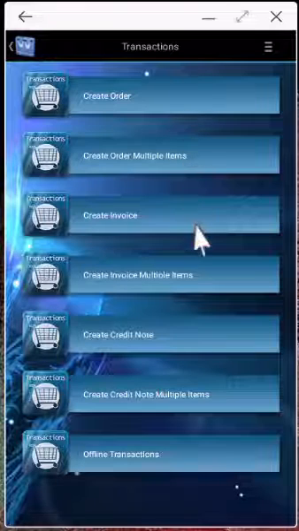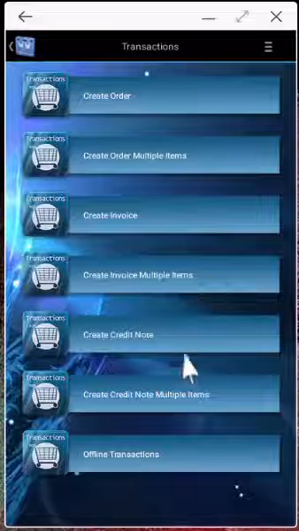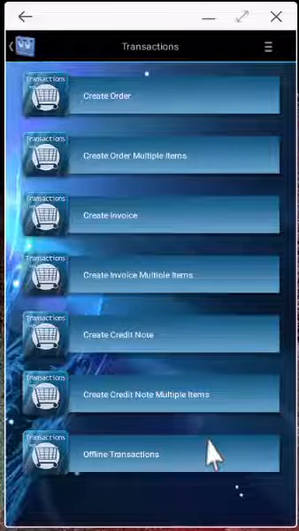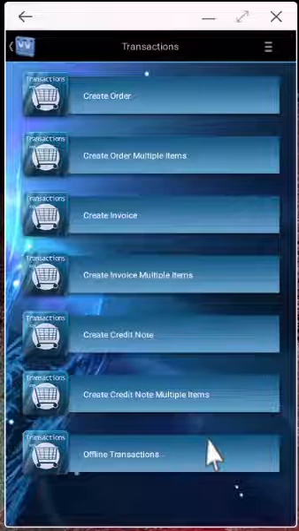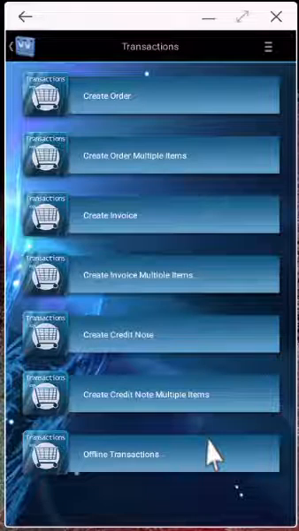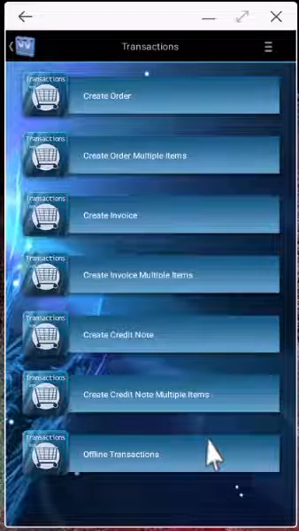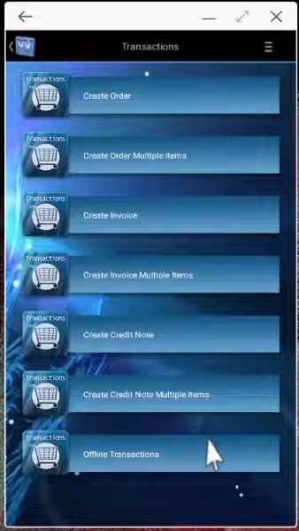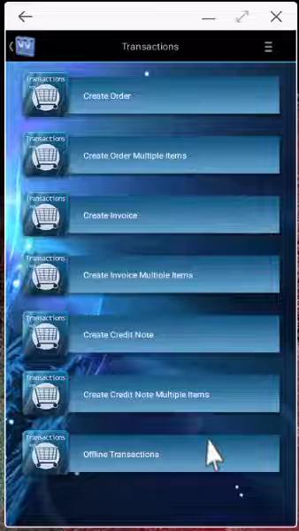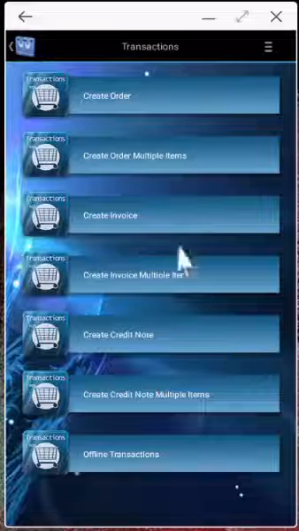So these are all the same thing, whether it's an invoice, a credit note, or an order, it would process the same way. An offline transaction means that you've processed a transaction that you saved to the device to be able to push to the server at a later time. Now, you do not have to be offline or online to do this. All it means is that when you're actually saving the transaction, you choose to save it offline, or if the connection is not established, you then save it offline. Otherwise, you will just be online with any particular type of device anyways.